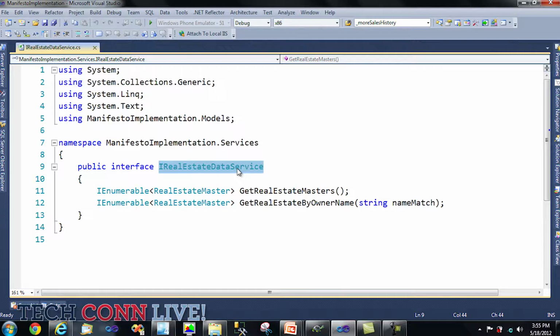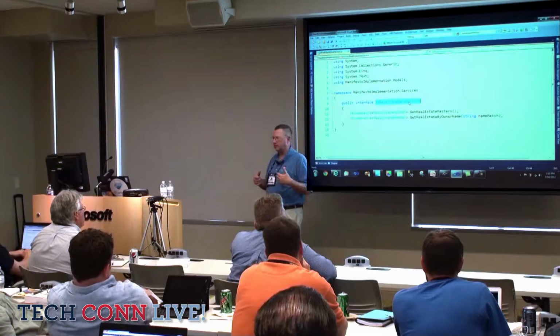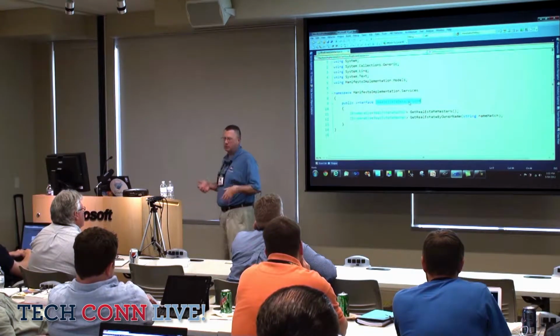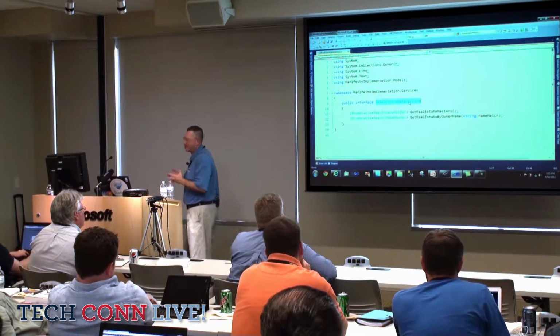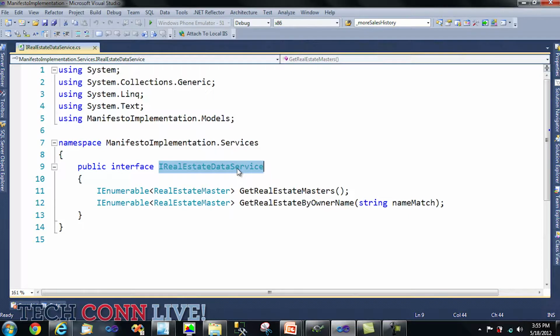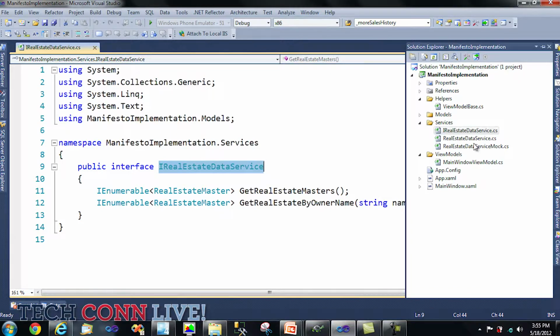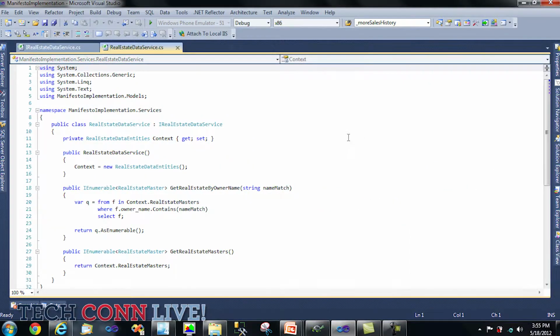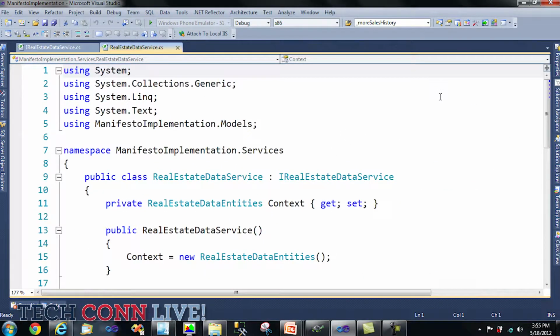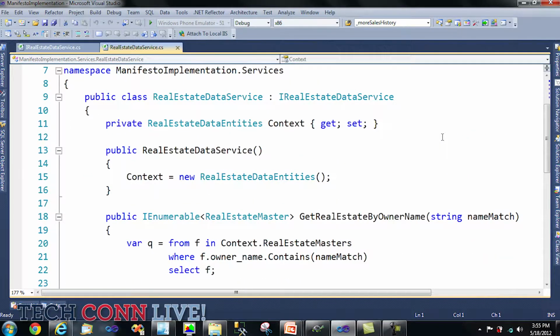This is a real estate database that we're playing with, obviously. And we have that property for search name that we haven't done much with yet. So we're going to be passing that into the service layer to get back a specific item, or a matching set of items. So let's go then and look at an actual implementation. And there is a live SQL server running on this machine. And here is the actual implementation.